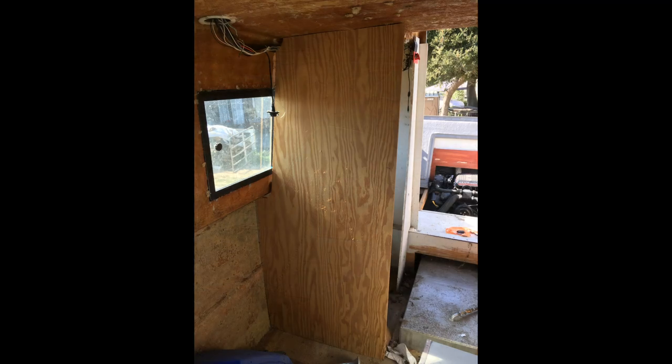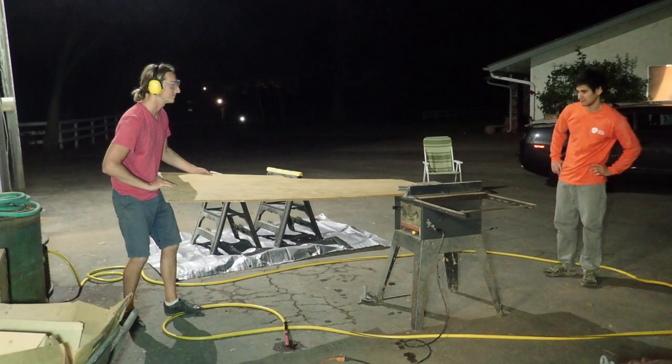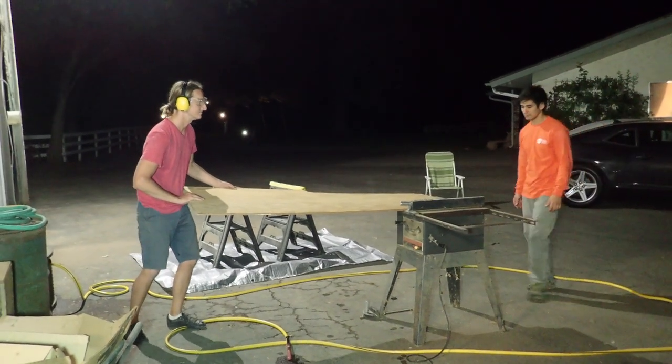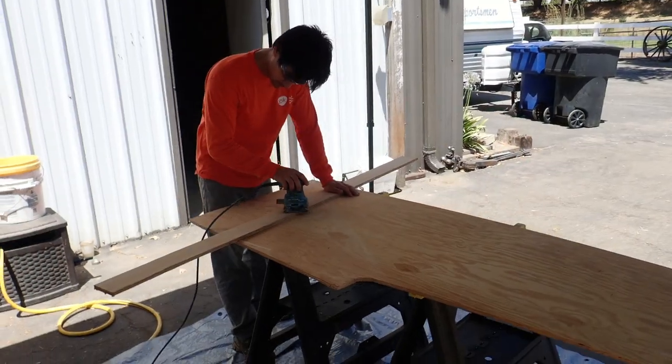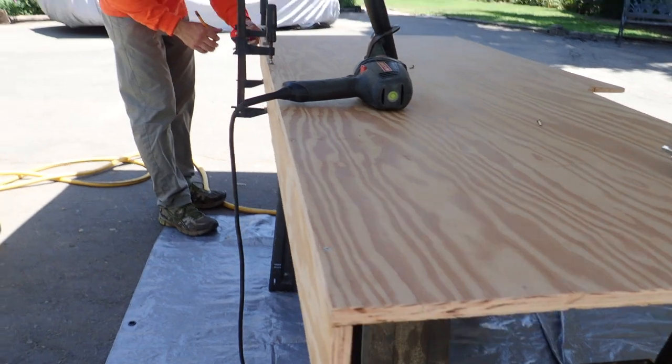The second goal is the head walls, which also serve as a structural support for the weight of the flybridge. I cut out this piece of wood on the last video, but now it needs a final trim to fit. The next morning, we did a quick sand to smooth the edges before attaching the two wall pieces together.